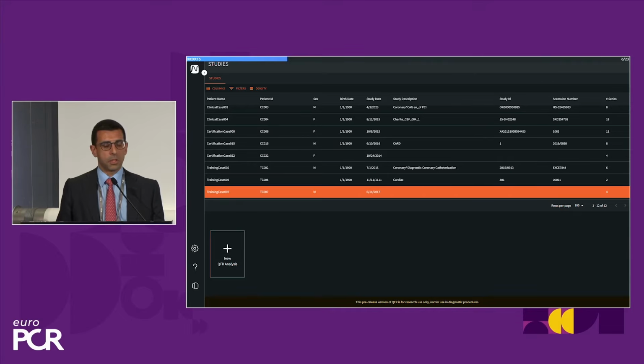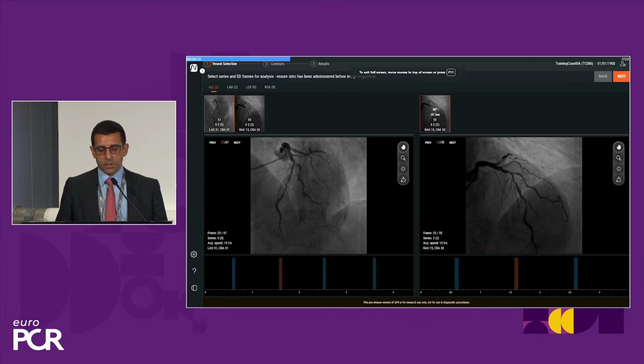Usually, what I do in my practice is, for example, 3-vessel disease, and I will show an example later on. The software is showing here on the top all the angio that are available. Then you select one, and I must say that when you select, for example, the LAD, it automatically recognizes the vessel, in the sense that the other angio that you have on the right is always an angio that is compatible with the first one. So it's very easy to take. In this case, that is an example of a LAD. You see that we need 2 different angles, at least 30 degrees apart. And then we just go for the next, so nothing more than that.